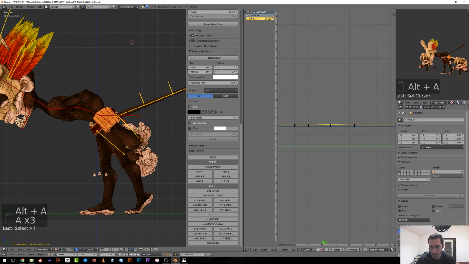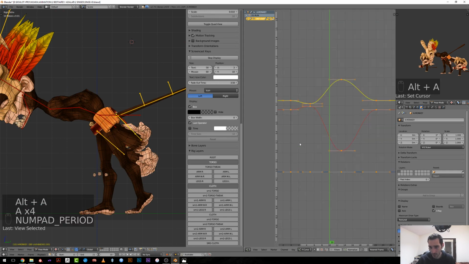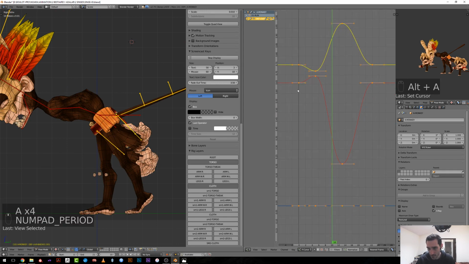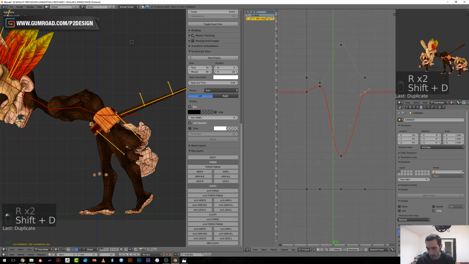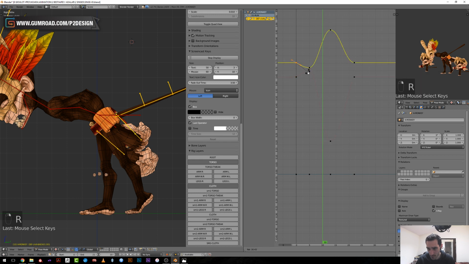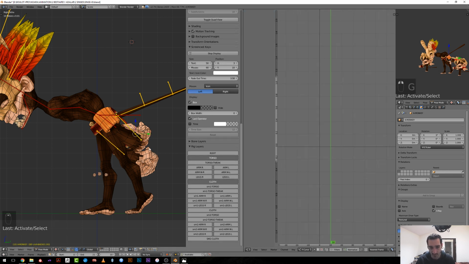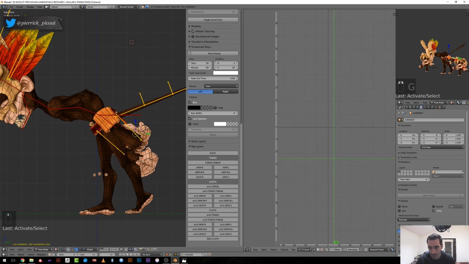Okay, that's decent. Let's have a look at the curves very rapidly, just to make them cycle. I won't be polishing them that much, because I have to finish this for sure.